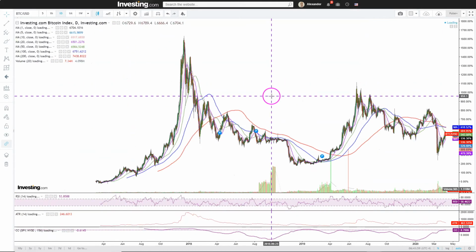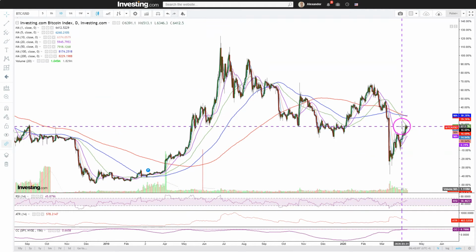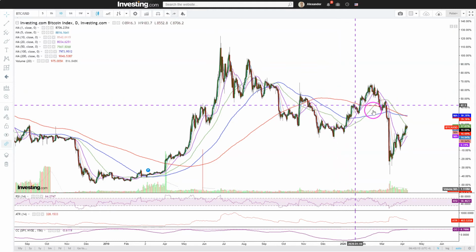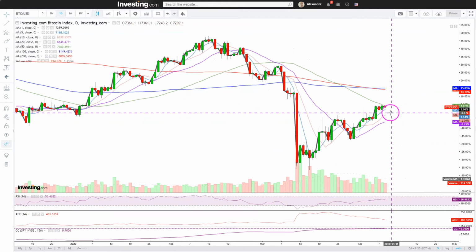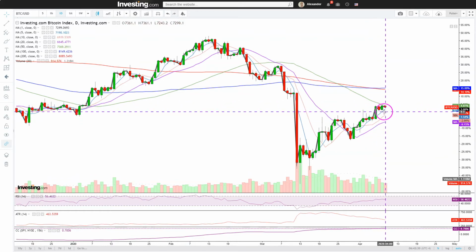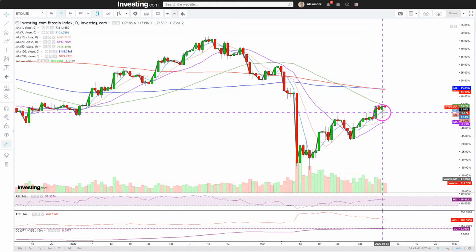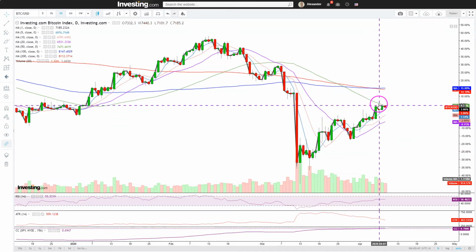So here we have the daily data points. You can see that we are below some key moving averages here on the dailies. Especially you can see the red 200-day moving average, which is also negative. The 50-day moving average here is forming a resistance level. It is quite important that we break through that level, to get some more buyers stepping in. So we are squeezed here between resistance at the 50-day and support at the 20. Well, this is actually the 5-day moving average. The 5, 10, and 20-day here are support levels. So there is this pincer effect here.